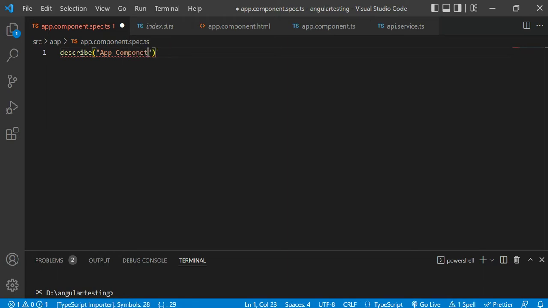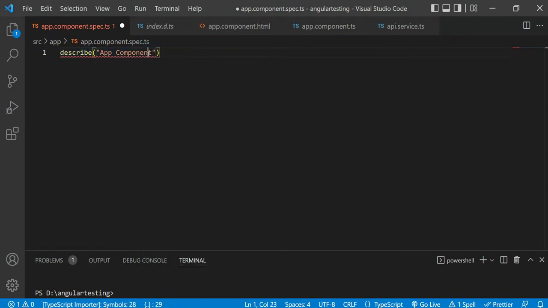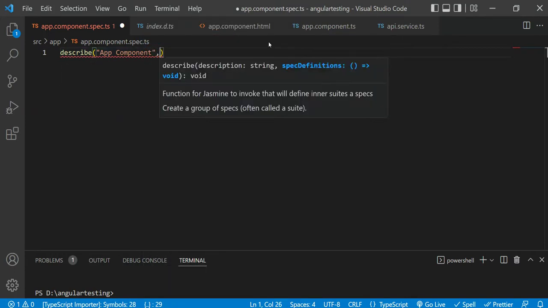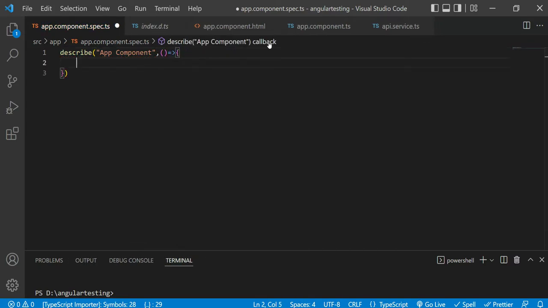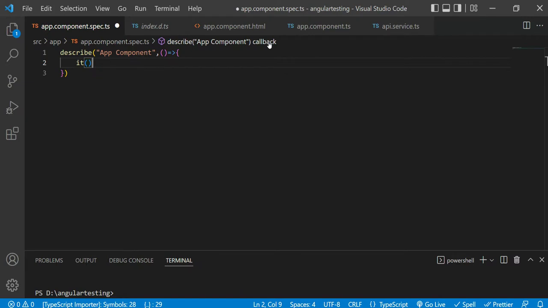This is a string, and then you have to pass a callback. This is a simple callback. Now for a test case I am using the method it. Again the pattern is the same: you have to pass a string. Let's say I am going to test a reactive form.